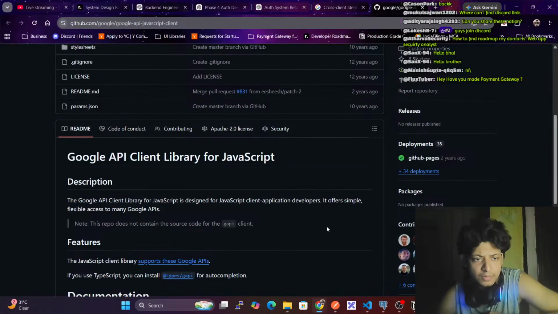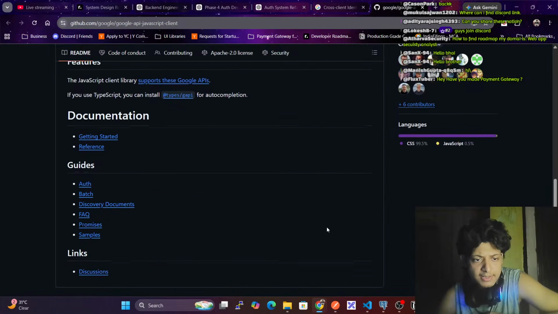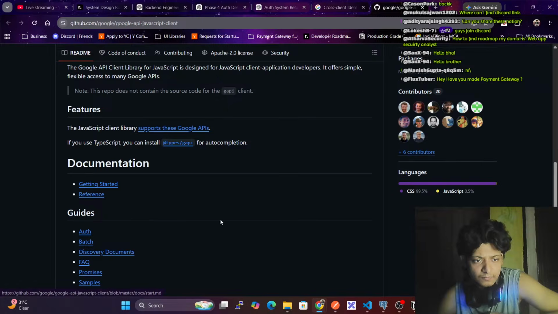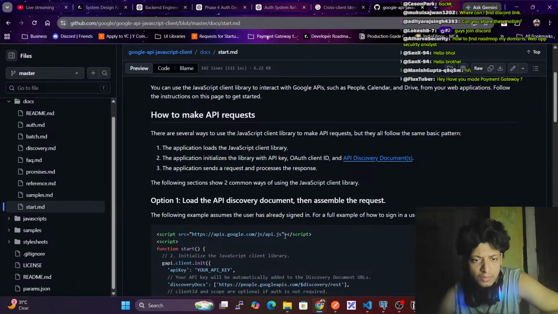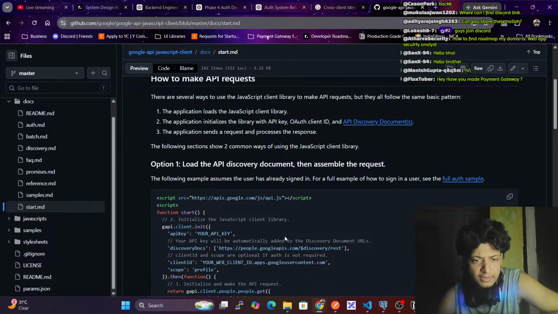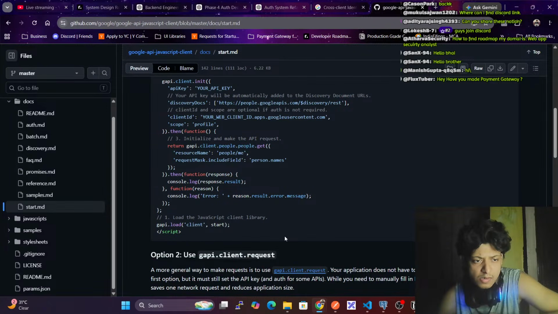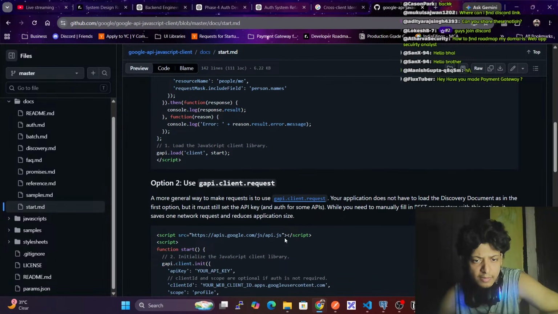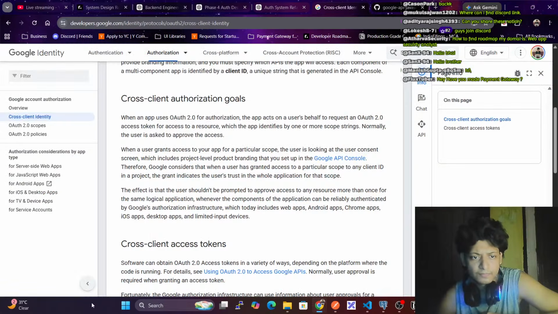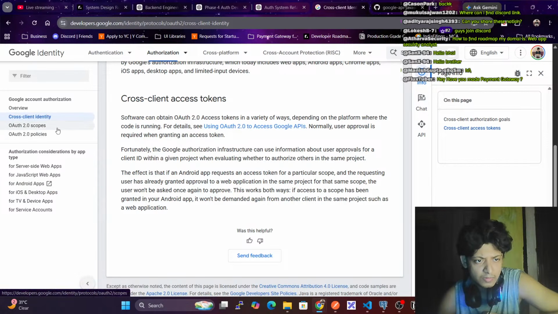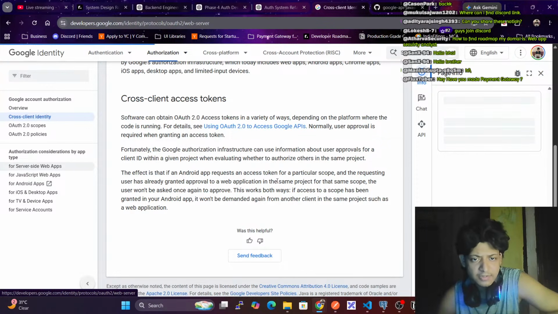Okay, getting started. API key. This, okay. This one. For server side web apps. Okay, server side web apps.